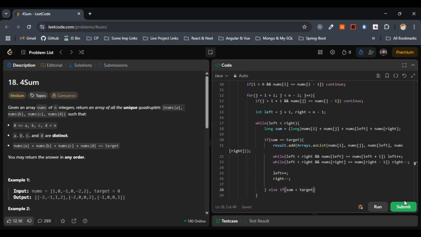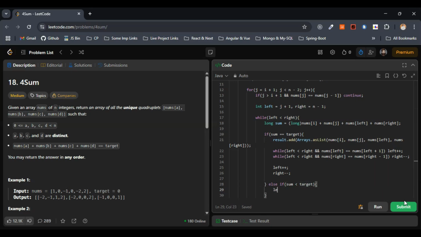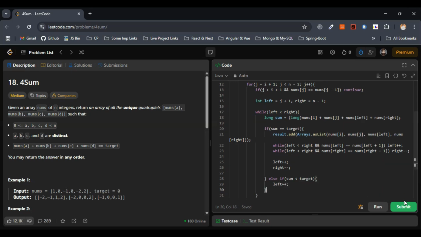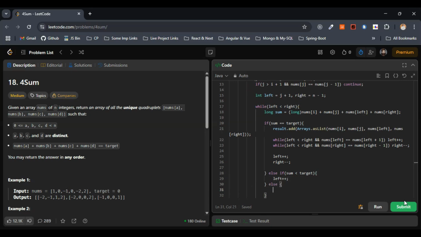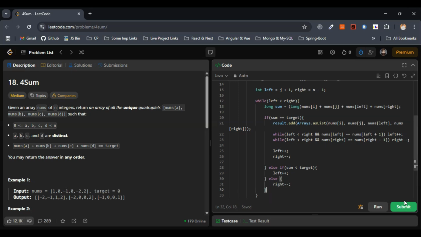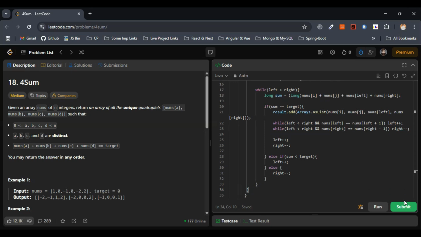What we will do is increment the left pointer. Else, when sum is greater than the target, this is the last condition, so we can just write else here. Else, we will decrement the right.